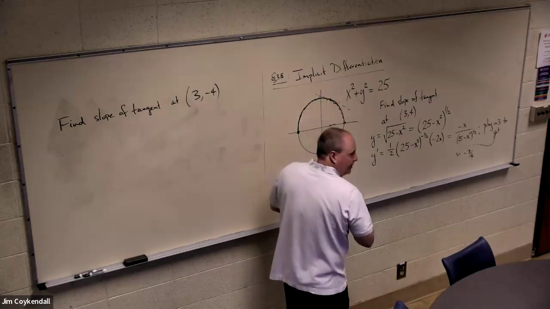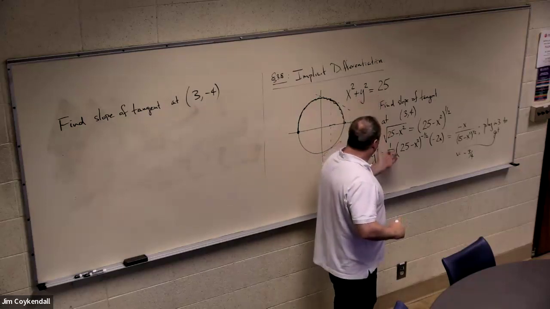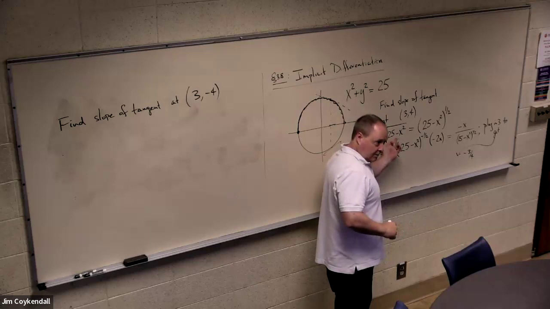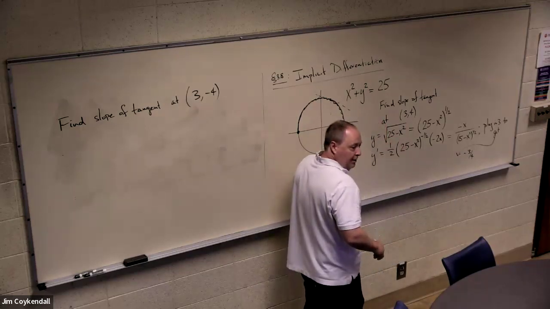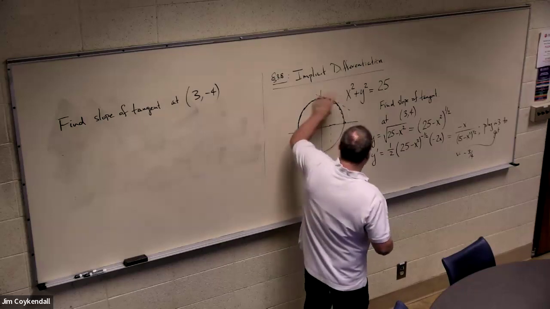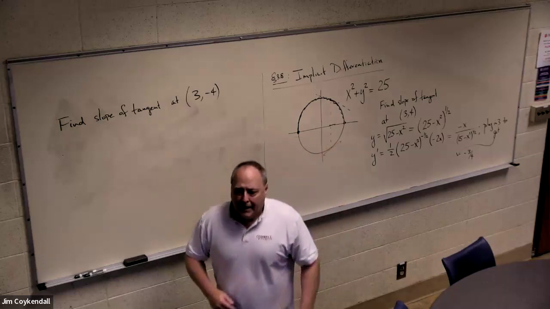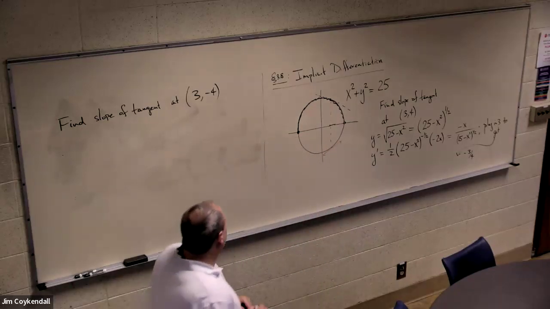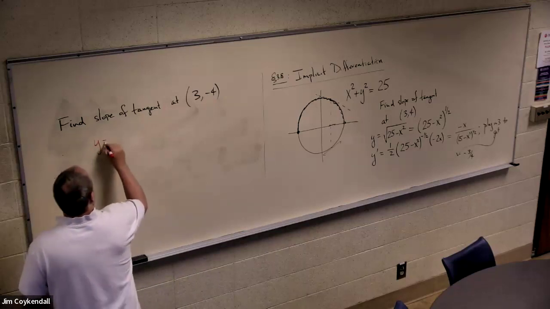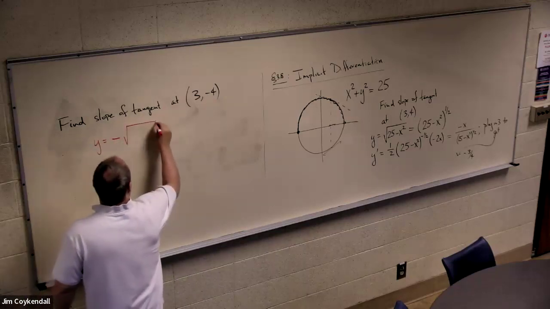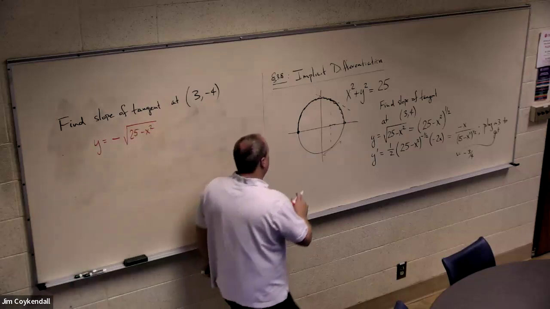Basically, this has the full information of the circle. This chops it in half. I agree. This point, 3, negative 4, has nothing to do with the other half of the circle. That's right, it's reflected across the x-axis. So really what I need is I need this when I solve. It's the lower part.